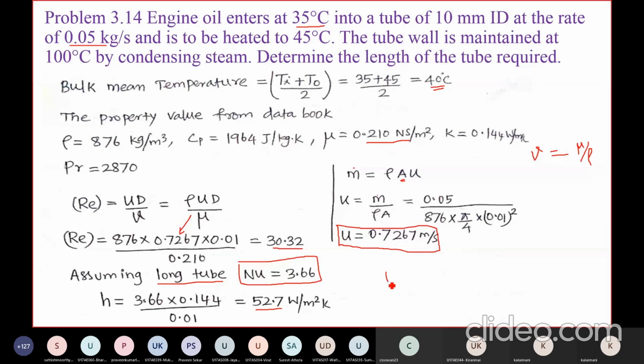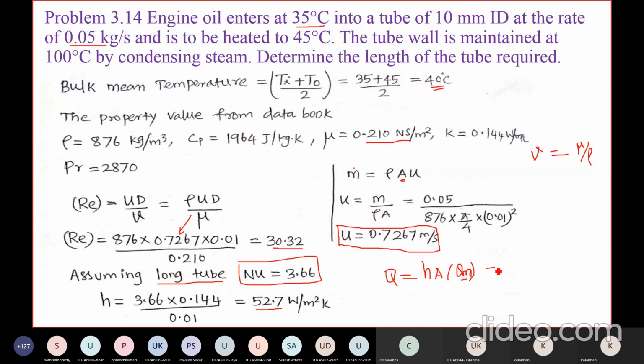Then we can use this formula, Q is equal to, what is the formula? This is also one formula. If it is a convective heat transfer question, we use Q is equal to h A into theta m. This is called the logarithmic mean temperature difference, because the fluid passes through the pipe, and the temperature will keep on varying because heat is transferred from the pipe to the fluid. It varies gradually. Therefore, we take the logarithmic mean temperature difference.